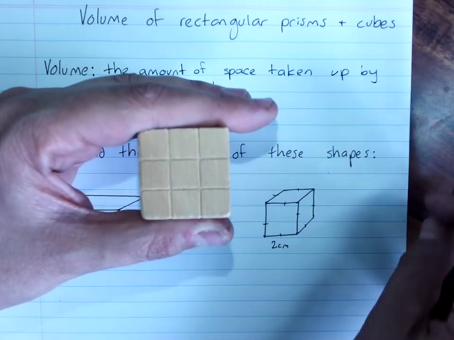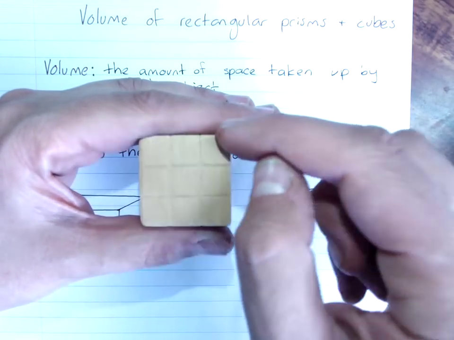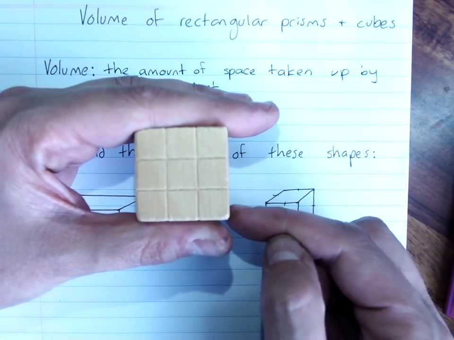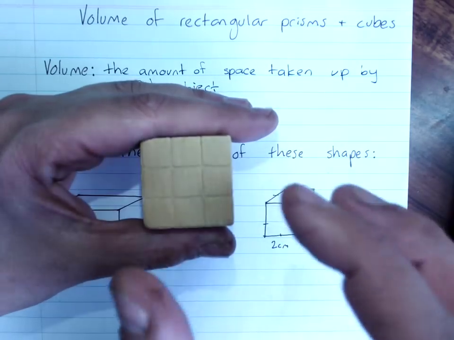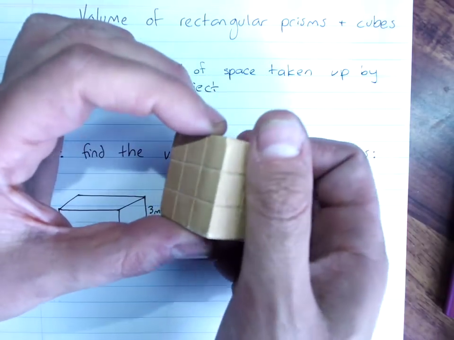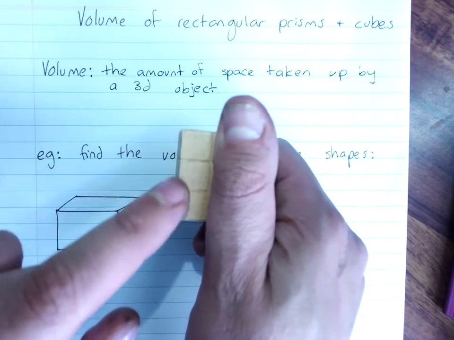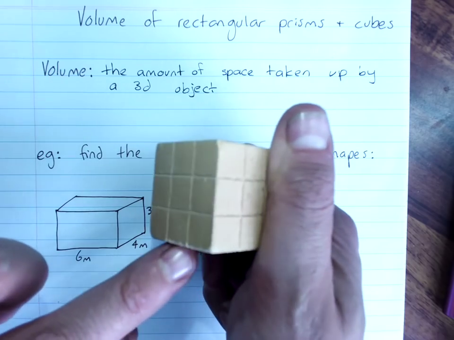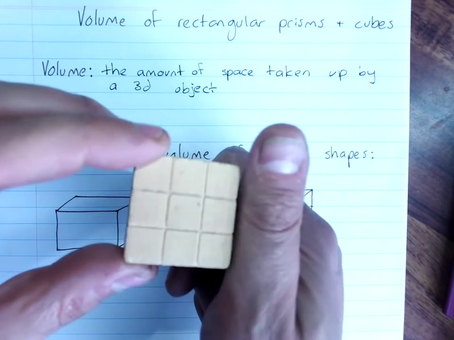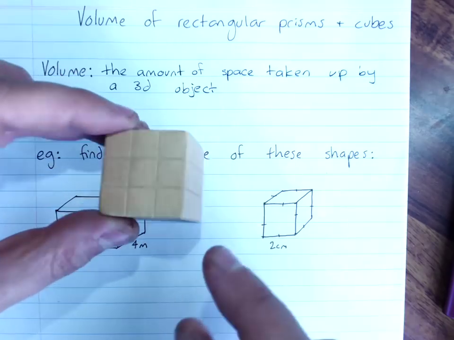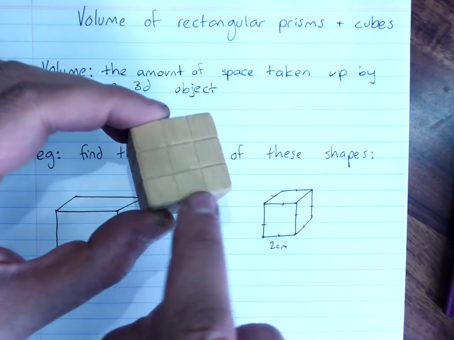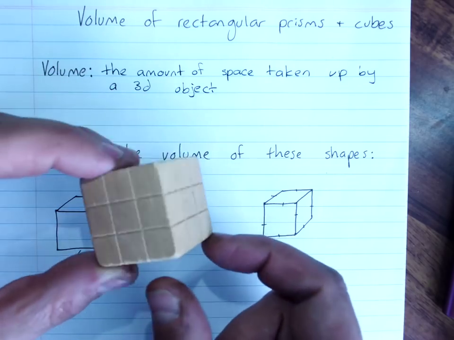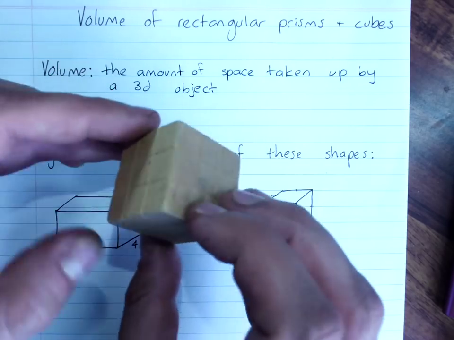Now that says that if I've got 9 centimetres squared here, every centimetre this shape goes back, that's 1 lot of 9 centimetres cubed. So there, 1 lot of 9 centimetres cubed. 2 lots of 9 centimetres cubed. 3 lots of 9 centimetres cubed. So you can see that if I do 3 times 3 times 3, the 3 dimensions that are all at right angles to each other there, I get 27 centimetres cubed.